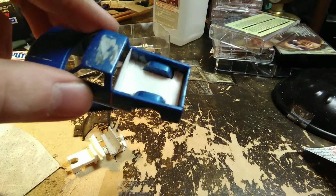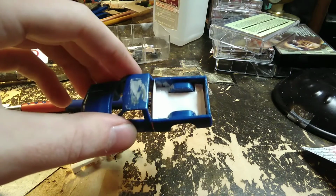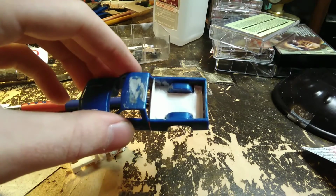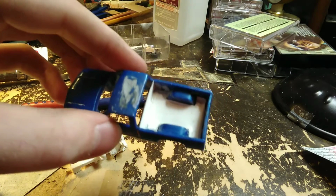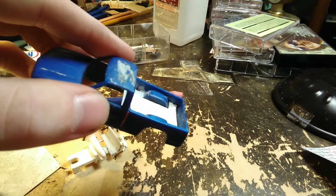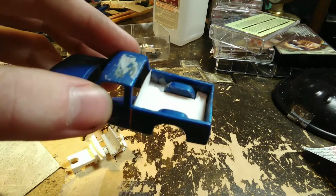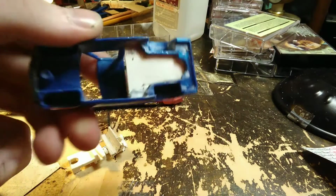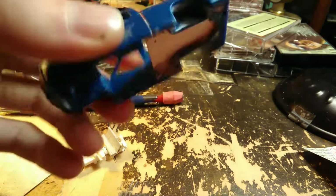Obviously, this one fit good enough. That other one was too wide. That's what it was. And I trimmed it down, and then it was too narrow. I cut too much of it off. So, based on that, I traced that out and then added and made adjustments where I needed to. Made this fit as good as it's going to fit. And then the gaps, you can see I filled in with the putty.